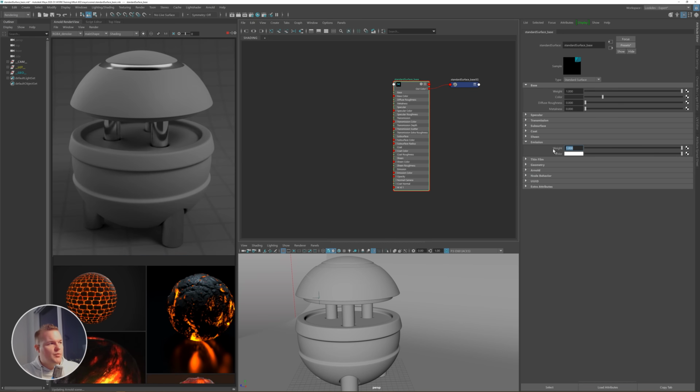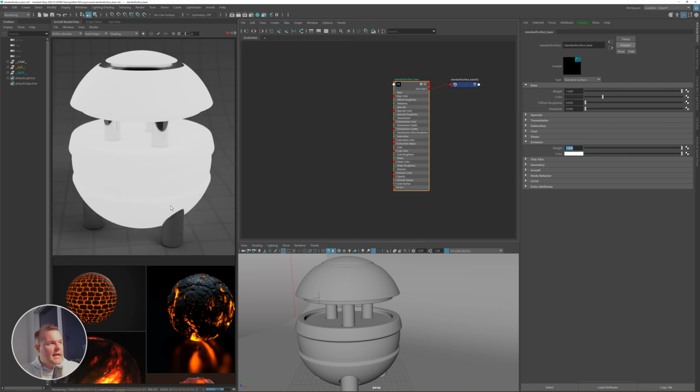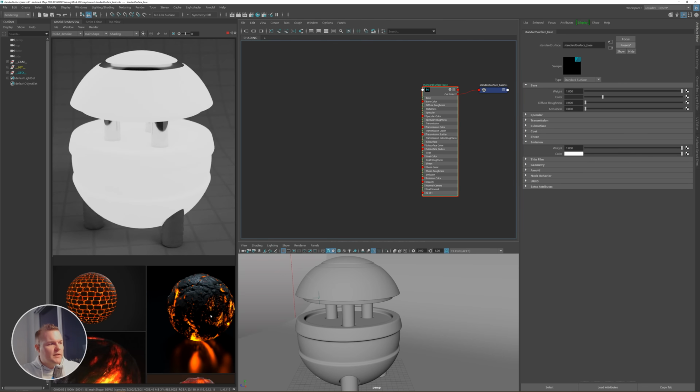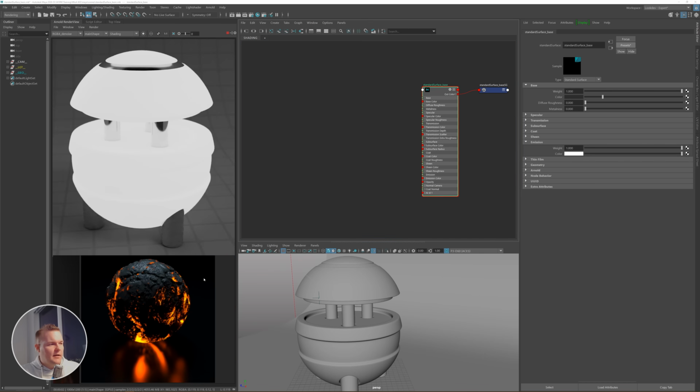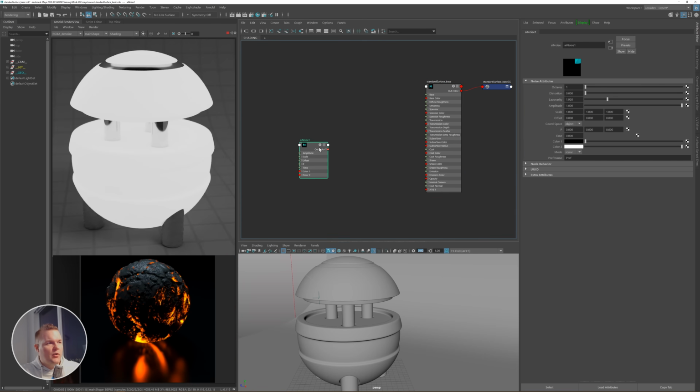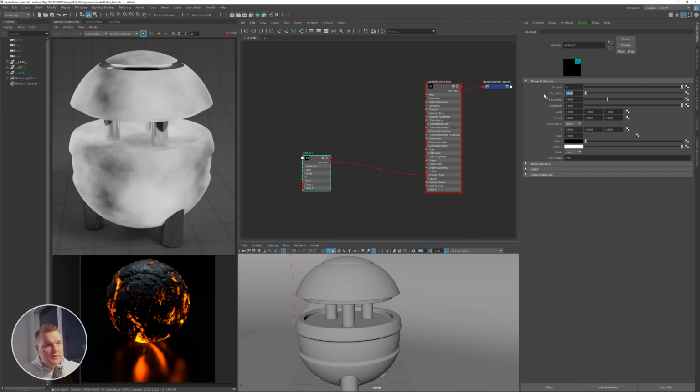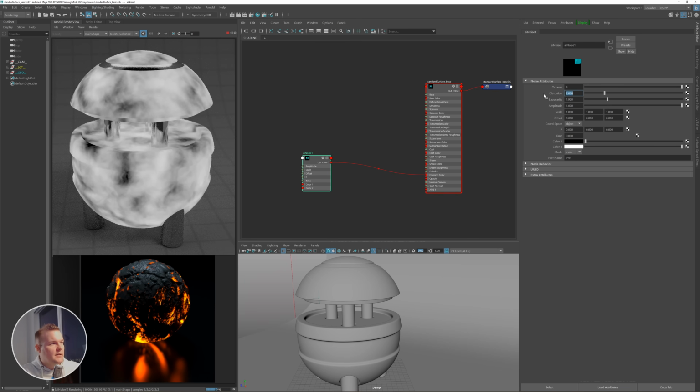If I bring the weight up to 1, you can see that it's actually emitting light. The floor here got lit up. What I want to do fairly quickly is create some kind of pattern like this lava, for instance. So I'm creating a very quick noise and plugging this into the emission color. I'm visualizing it like so, and then I'm bringing up the details here. Let's make it super swirly like this. And now we can try to invert this.